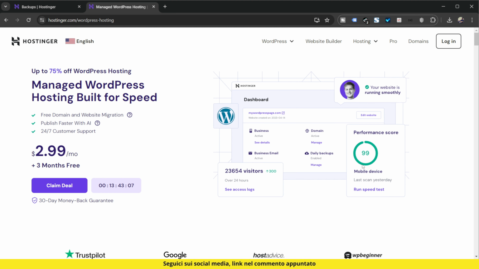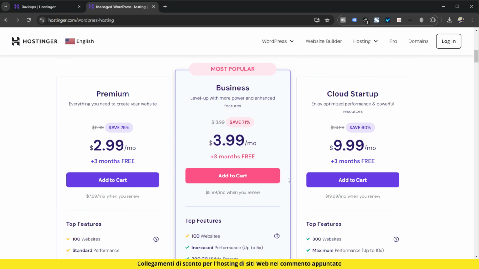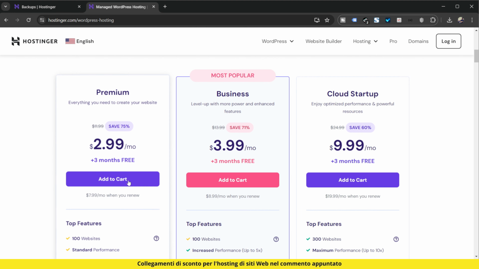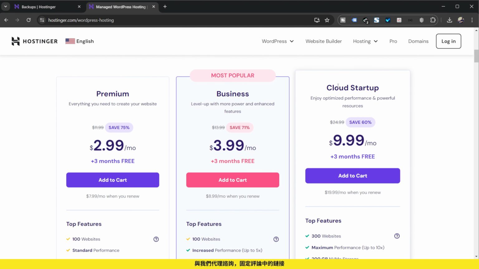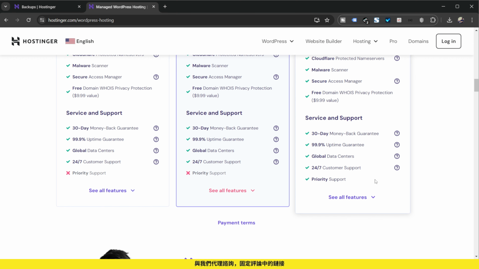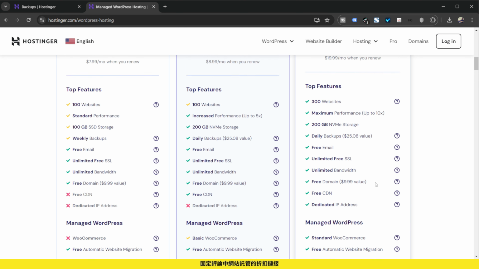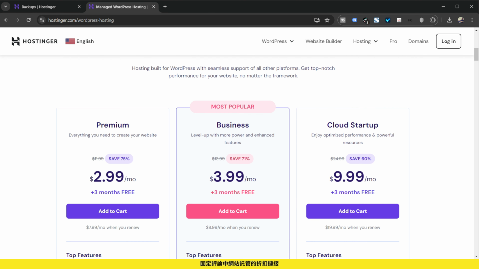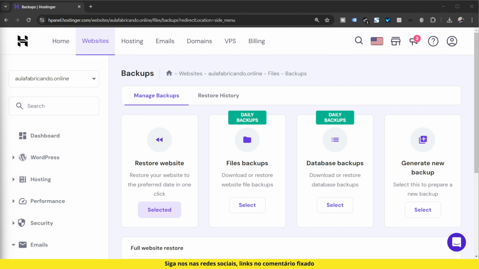All you have to do is bring your website to Hostinger. Even Hostinger does the migration for you free of charge. All you have to do is join one of their plans. I recommend Cloud Startup for sites that need more performance, and call the support team and they will help you with the migration process. Before making any changes, you must back up your environment.